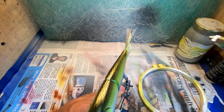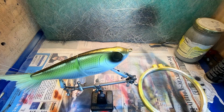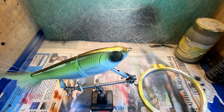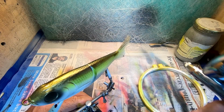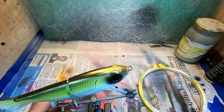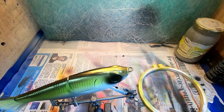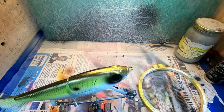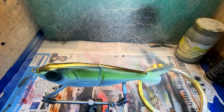And I know it's not going to stay on this tail, but we go ahead and paint that a little bit too. Now we need to darken it, and we need a little shad spot. We did that right before the joint.